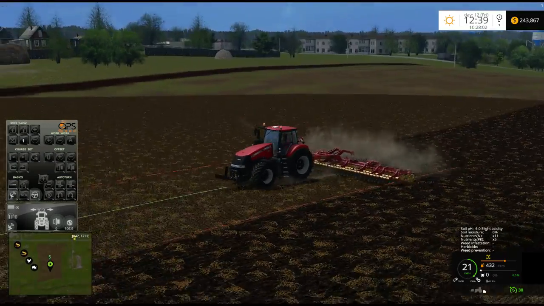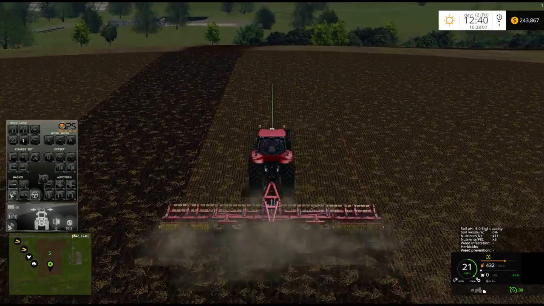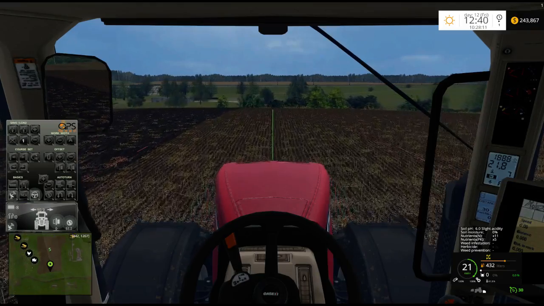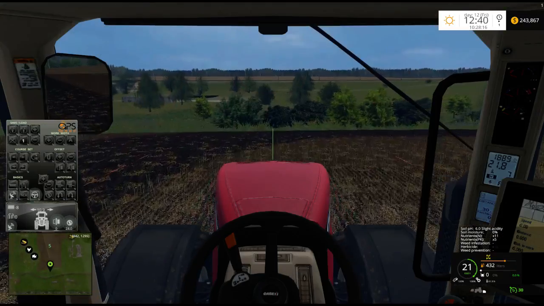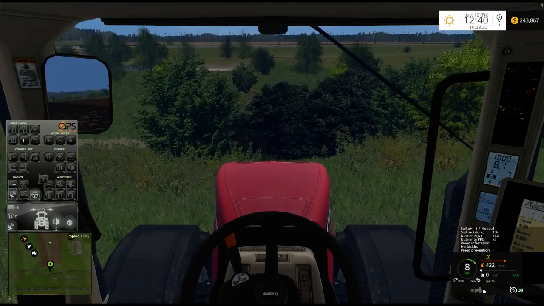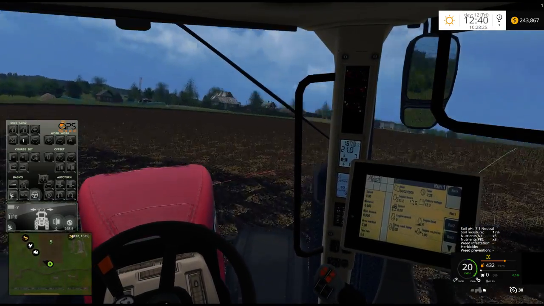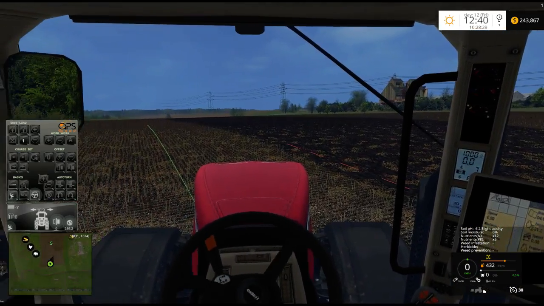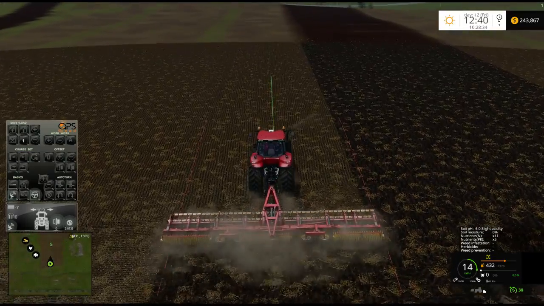I do like this combination. I don't know why. I think it's the red tractor with the red Vaderstad. It looks really good together. It looks very slick. If you like red, that is. Not everybody likes red, of course. Some people are a bit more into green. Like I'm more of a green person, just because I like the color green. All right. Lift it up. Make the turn. So, because I like green a bit more, I'm a bit partial to John Deere, Claas, Krone, just because I like the color green though.